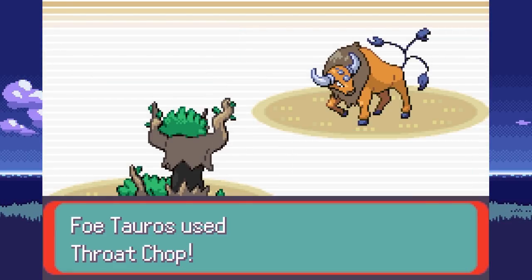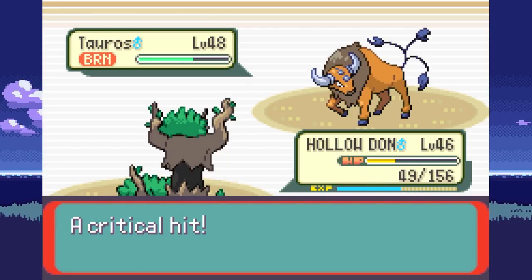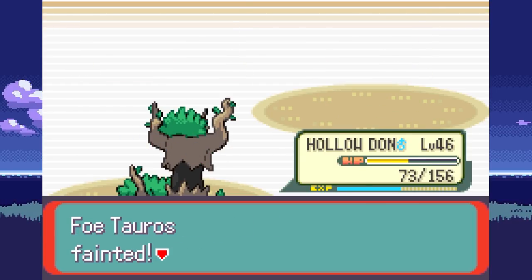We staying Hollow. I only have 5 potions left, but we got to make this work. Throat Chop is easy. Oh, my God. All right, give me the HP back. Goodbye, right? And then Kangaskhan.